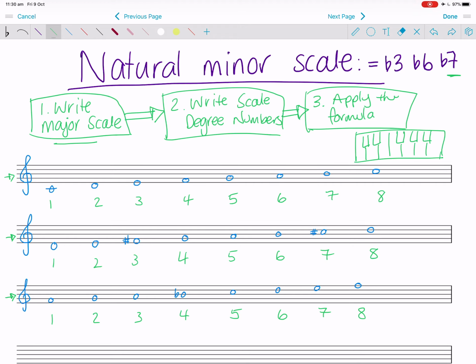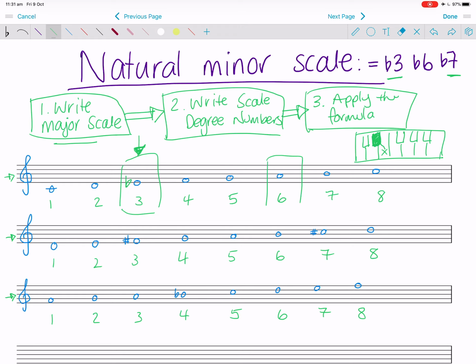Let's apply this formula to our C major scale. So flat 3, I look at my third note, it's an E. I need to take that down one step to the left, and it gives me this note here, which could be E flat or D sharp, but of course we can't change the letter name. So if we look back over here, our original note was an E, we need to keep it as an E, E something. So E flat or E sharp or E natural. And this key here is going to be an E flat. So I can simply add in a flat sign next to that note.